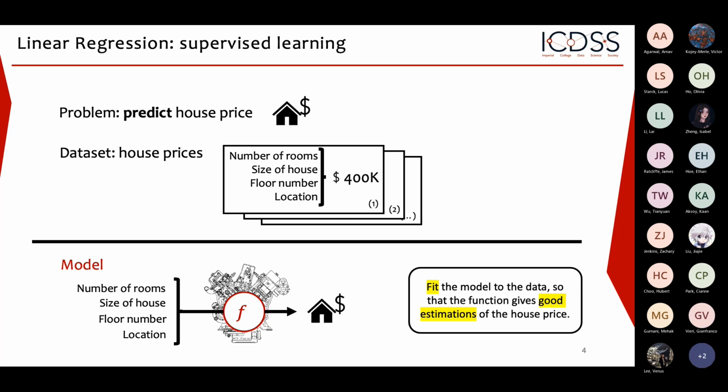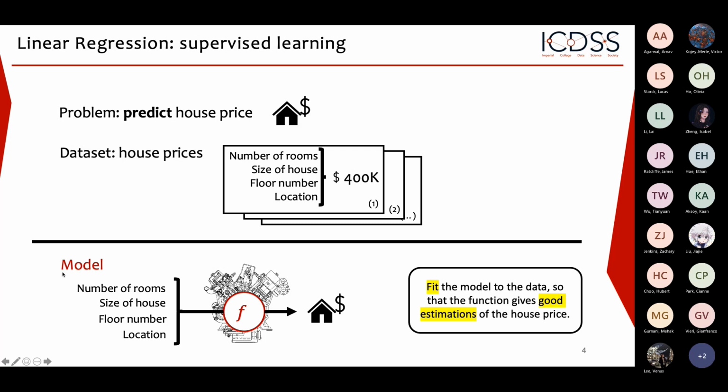Okay, so we're not really predicting because we are given the prices. But the thing is that given this data set, if you give me another house without the price, I want to be able to put a label on the house. Okay, that's worth 300K, for instance. As you can see, we have some numbers in brackets, 1, 2, ... That means that we're going to have many thousands of these data.